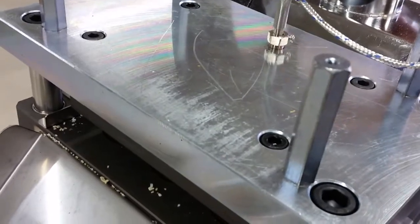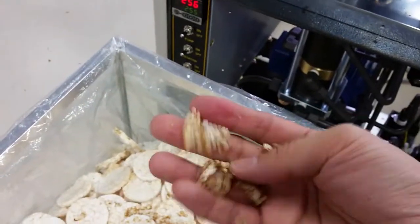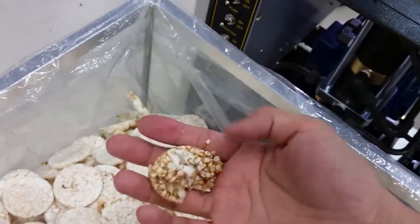Try with the whole quinoa. The problem with the whole quinoa is they don't combine. It's broken like this. They popped, but easily broken.